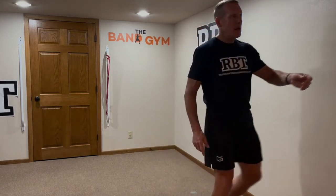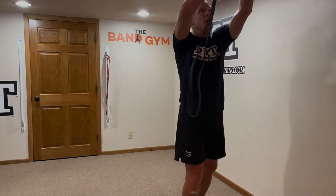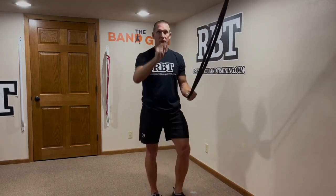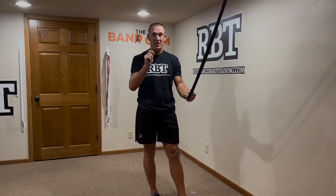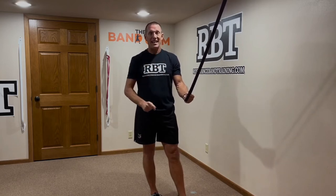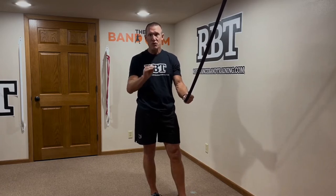Let me take you through another setup here. I'm going to go over here, grab my black band, and hook it onto a carabiner that I have attached into the ceiling. Now the carabiner is attached into an eye bolt that is screwed down into a stud. So it's very secure. If you're going to use this setup, make sure that it is solidly established into a stud so you have no problems.